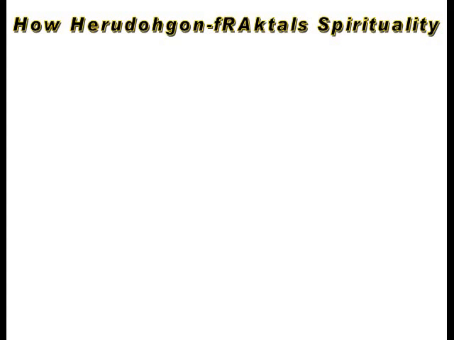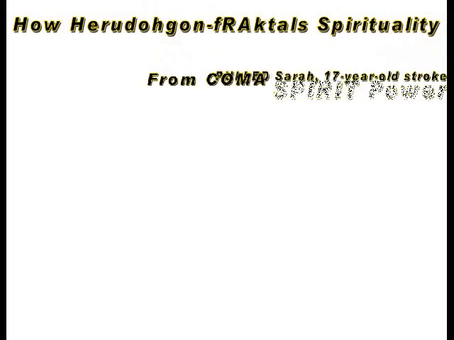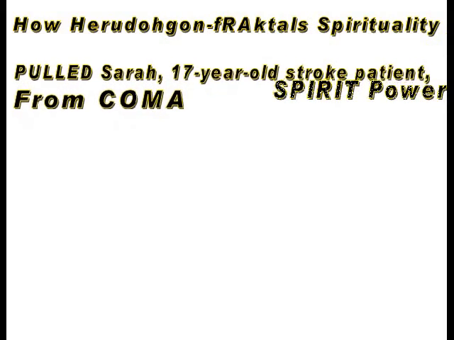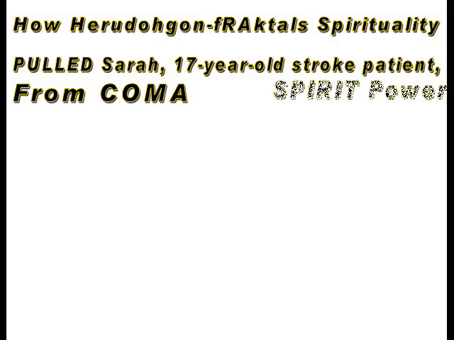Now here is just a very brief illustration of the power of Huru Dohgon fractals spirituality. I remember I did mention how we Africans actually create structures and also produce the colors, the patterns that I'll be showing you very shortly. Well, this is what I did with a 17-year-old girl, Sarah. Sarah, who was in the hospital. The doctor said her chances of survival was nil. She was going to die. And that's when the mother called me and I said, no, she's not going to die. And this is what I did.